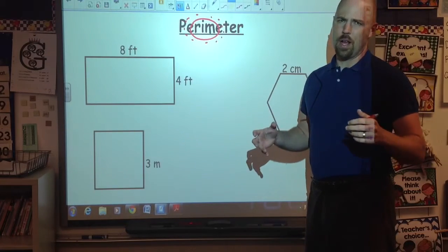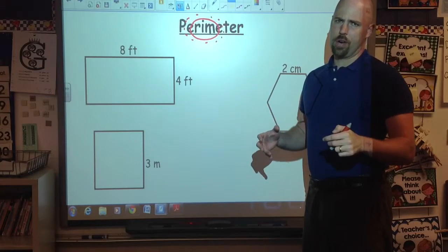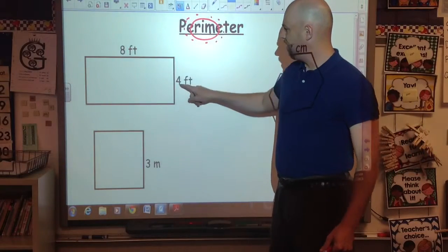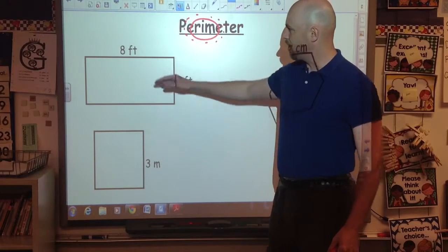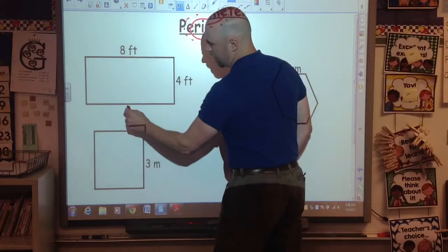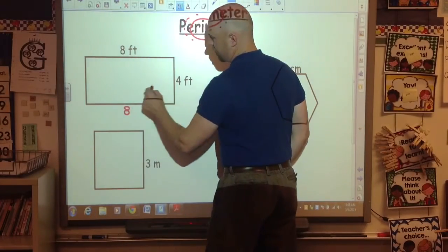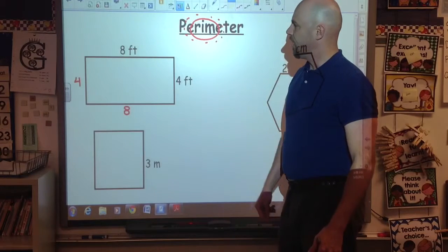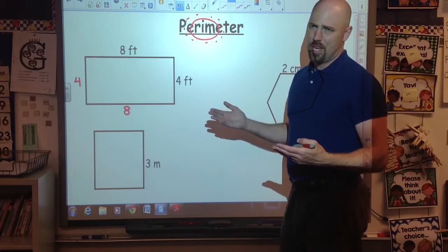So when we're figuring out how far it is around the outside of our object, on an object like this, we have 8 feet on this side, 4 feet on this side. The kids automatically start figuring out, well, it's the same thing over here. This must be another 8 over here. This must be another 4 over here. And in order to figure that out, all we need to do is add those sides together.